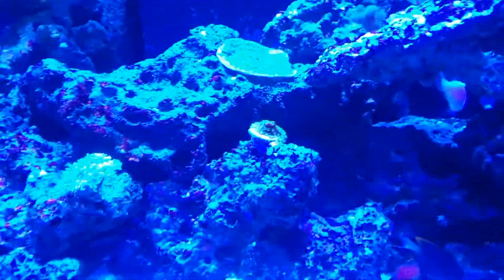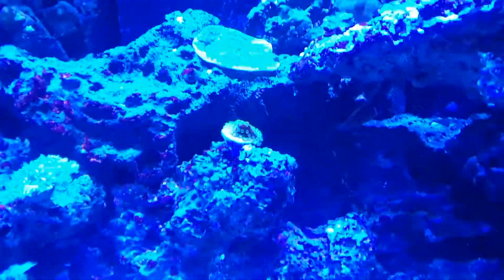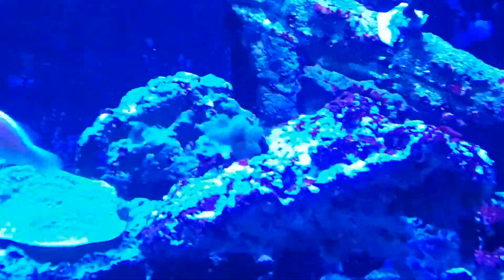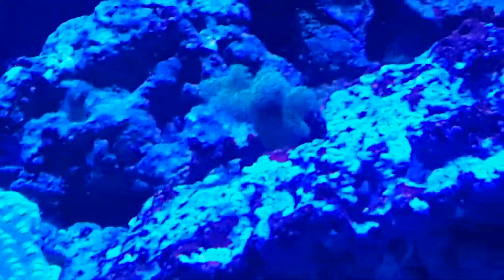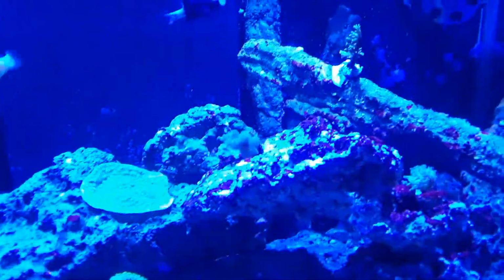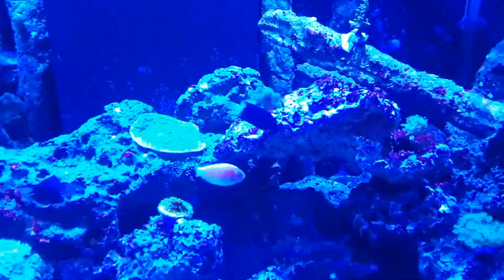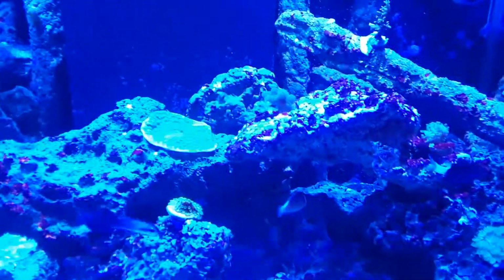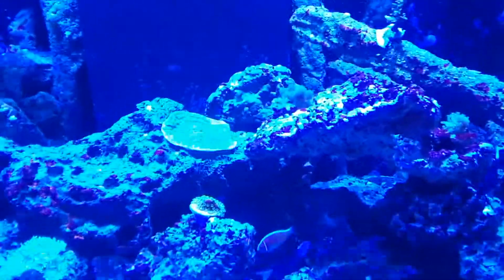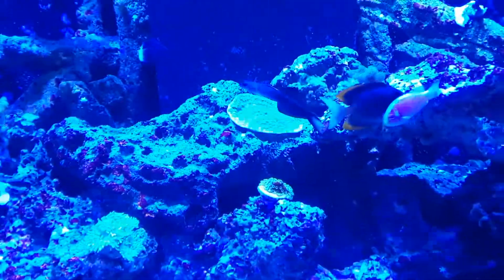But on the plus side, this meteor shower I thought was a goner. It was looking really rough, and this thing has come alive, and I'm so pleased. My Priscilla back here is really coming alive too. It was bleaching out, and it actually stopped the bleach at the bottom and reversed it, which, hey, lucky me, right? My alien eye is doing really good. That thing is just growing like crazy.